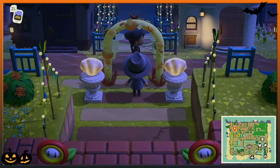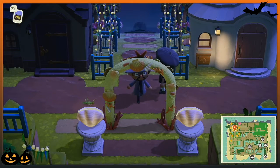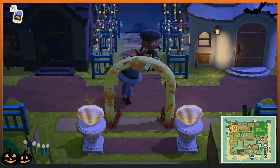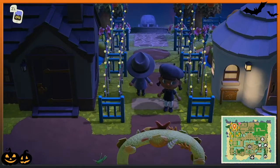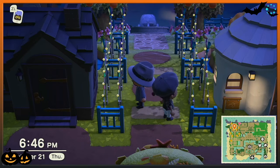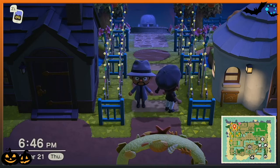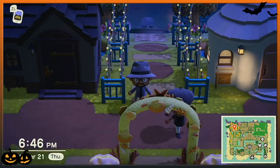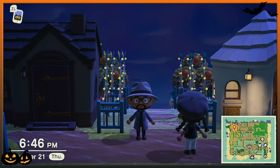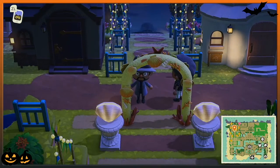So yeah, and then Sheriff and Nan, there are pen pals. The way you turned the Festival of Garlands, it's a different look. It's really unique. It doesn't look like the festival garland at all. At first I was like, is that a Ferris wheel? But that's really cool. I like that.